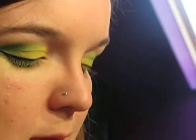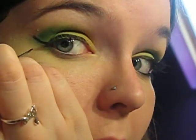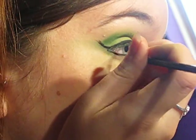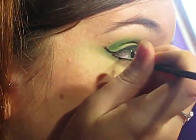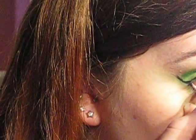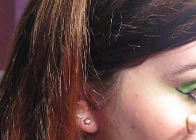And then I'm just going to take a tiny bit under my eye in this corner, just like I've done there. Kind of bringing that in to join the waterline, and then I can put it back to where I normally sit. Important with gel liners to close them when you're done with them because they dry quite easily. And then I'm just going to do my waterline with a pencil. As I've been saying in the last few videos, this pencil's not got long to go.